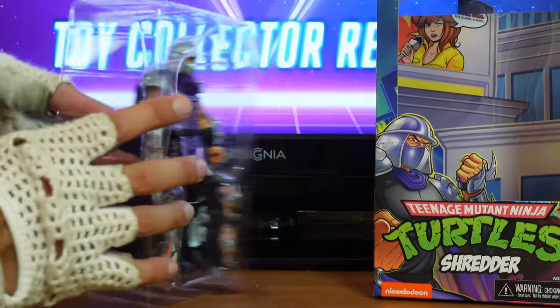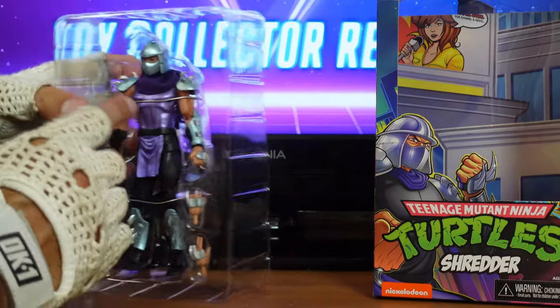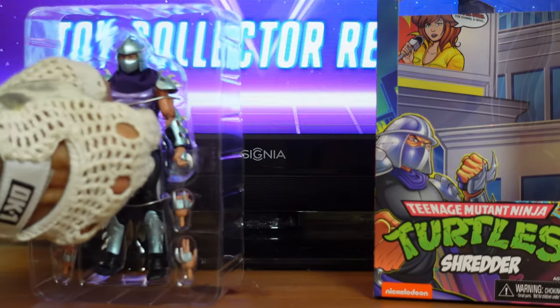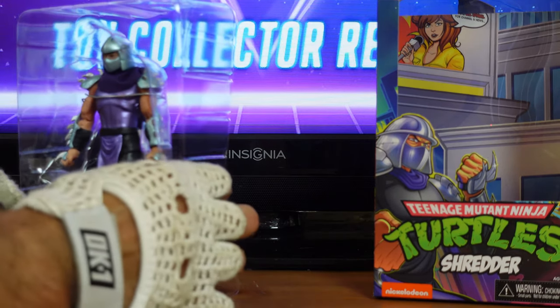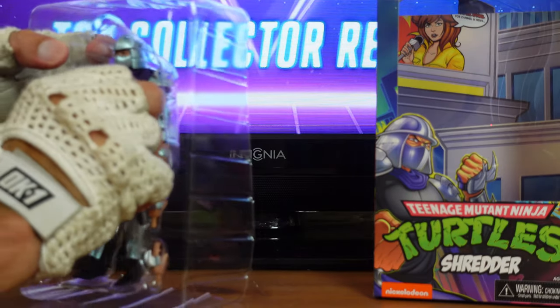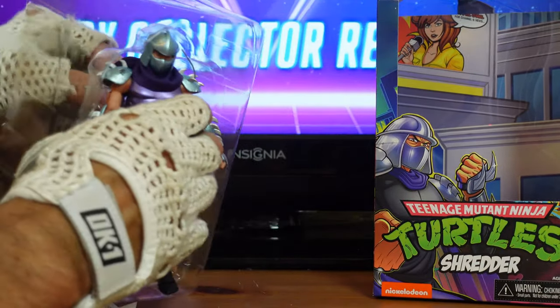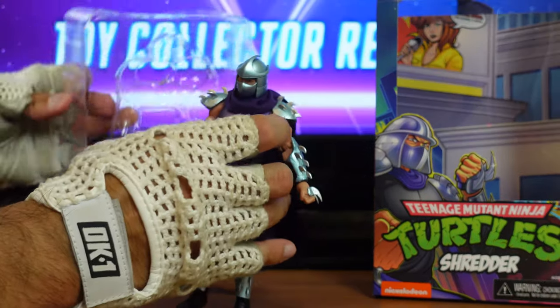It's an old-fashioned tie wrap — the kind I've complained about from older toy lines. I'm surprised they used it for this toy, but my scissors cut right through it, pretty easily too. And now you have Shredder, and this Shredder looks fantastic. I don't own any other version of Shredder from NECA, but this Shredder looks really really good. Wow, it's fantastic.